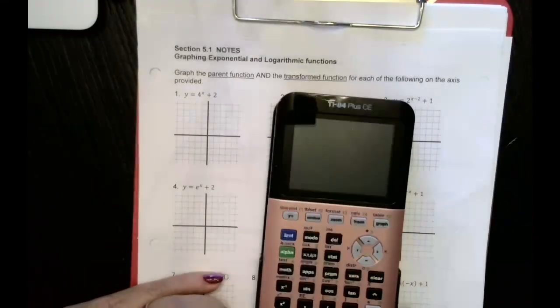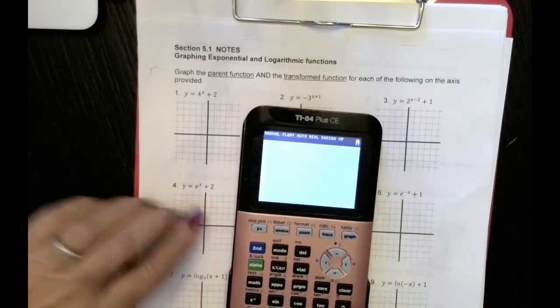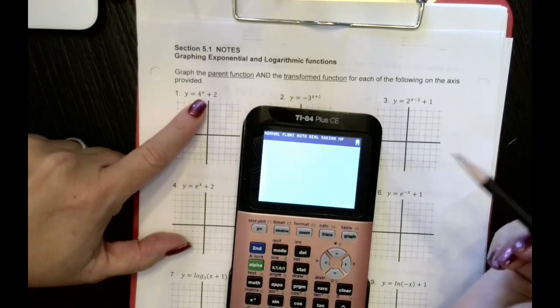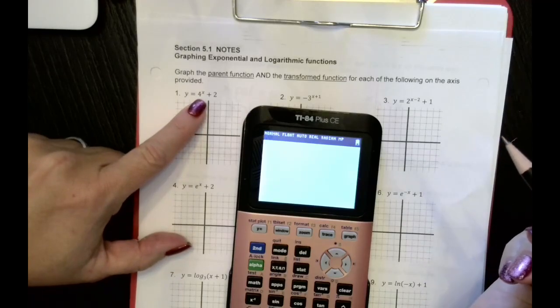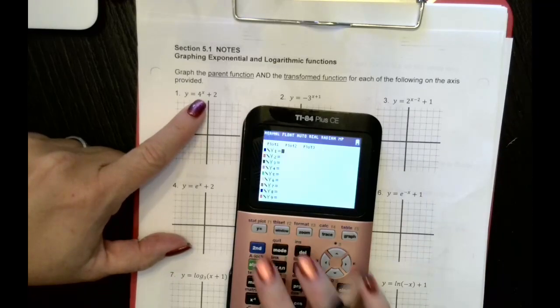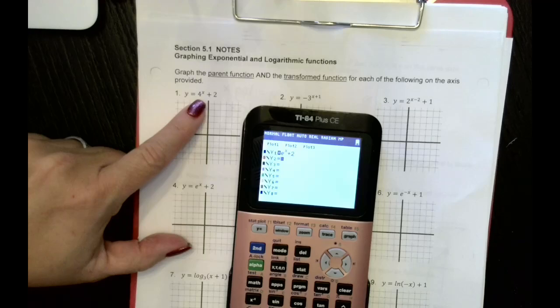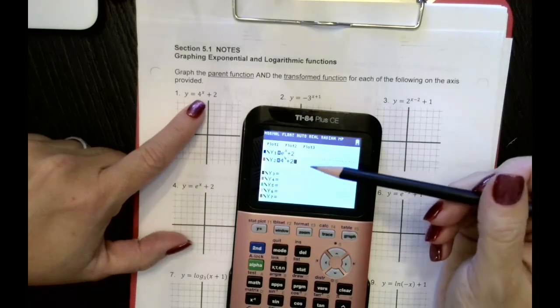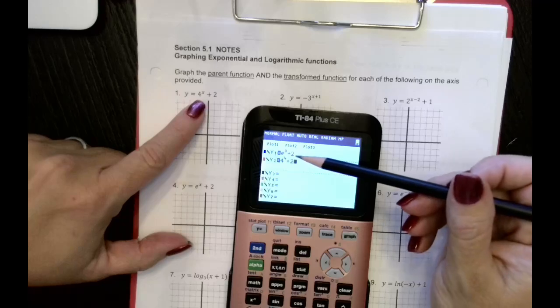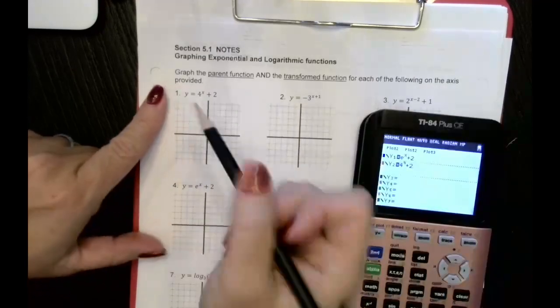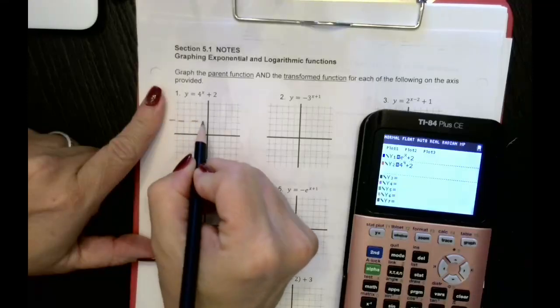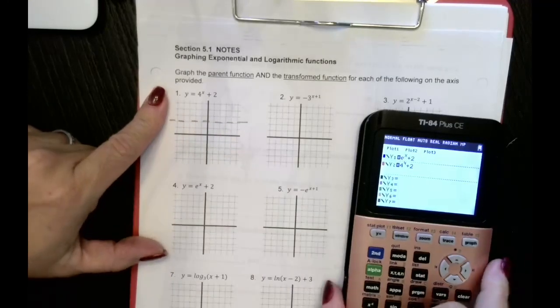I'm going to show you on my calculator because I think it does a better job. So don't get jammed up with the fact that this is not an e anymore and it's a 4. If I go in here and graph e to the x plus 2, and then on another function graph 4 to the x plus 2, what I have here is my standard exponential that I know is moving up 2. So I know right away I'm going to have this asymptote right here at y equals 2.